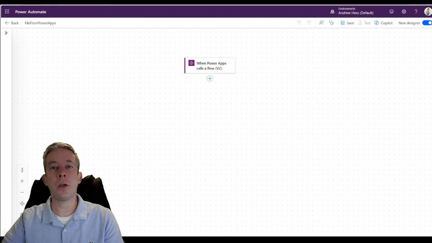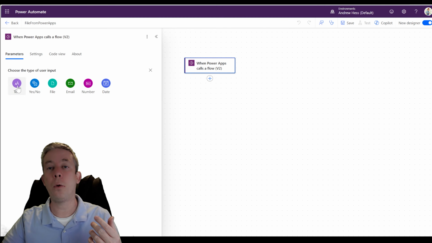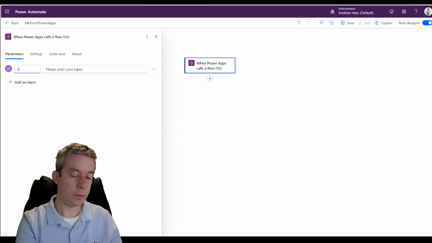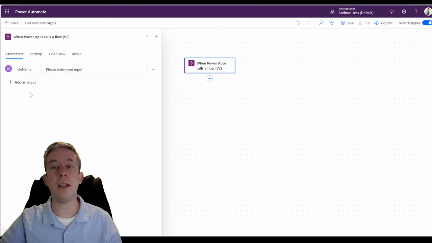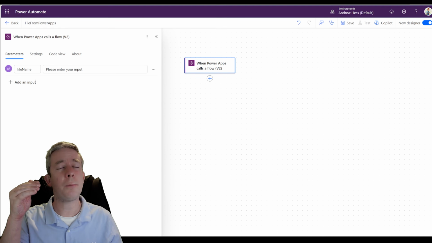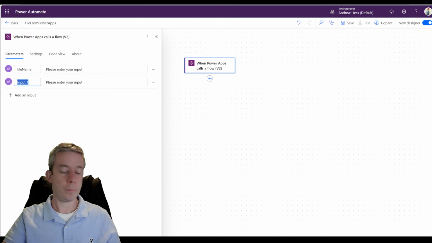Okay, so there's a couple things that we want in our flow. One, we want the file name. So file name. We want the file name. And then there's another thing we want, right? So just like before, file name, content. So we want that content also.